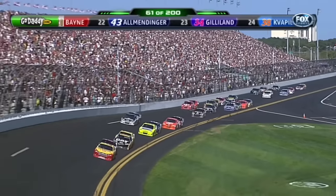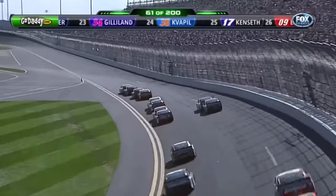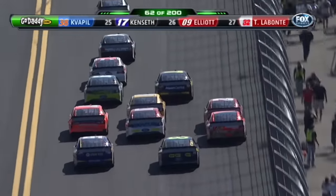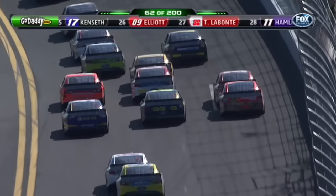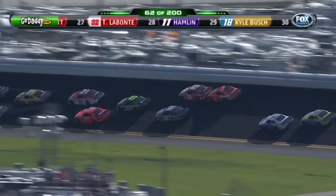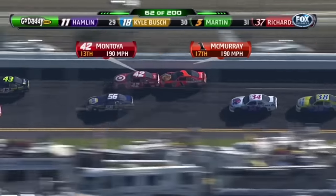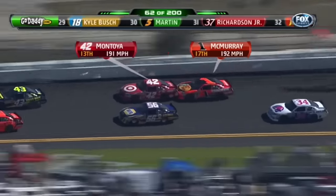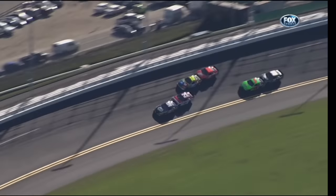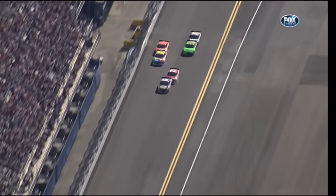But one very strong drafter, who we earlier referenced in the 21 car, by the name of Trevor Bayne, well, he was somebody in the mix as well. As long as he stayed out of trouble, he'd be in the mix at the end of the day as well. With the issues both mechanically popping up as well as those spinning out, the race slowly became one of attrition as well. But with the spread out racing, it did also mean that as long as you didn't hit the wall or get turned into another car right away, you could recover.